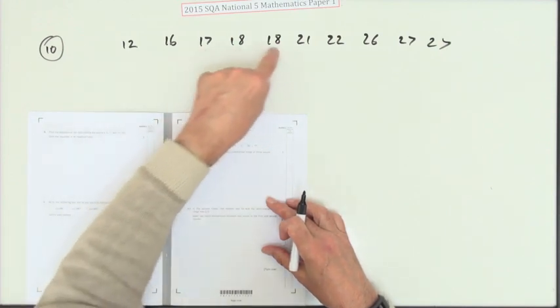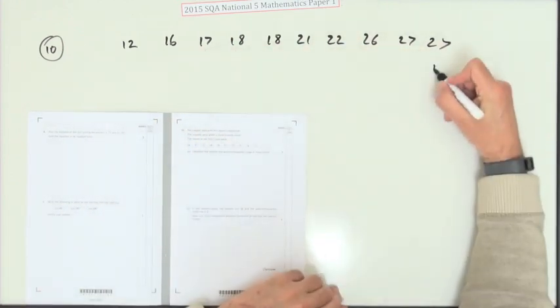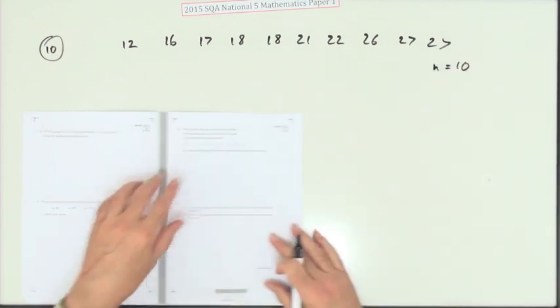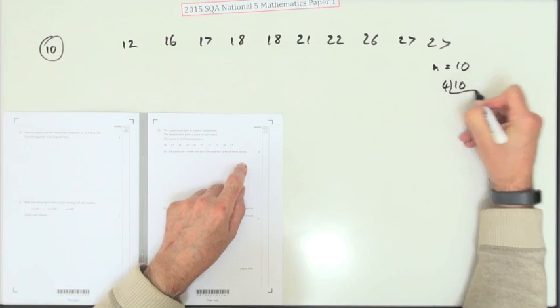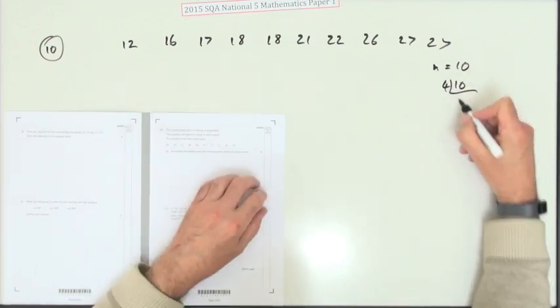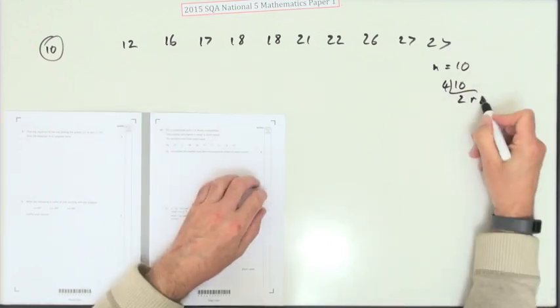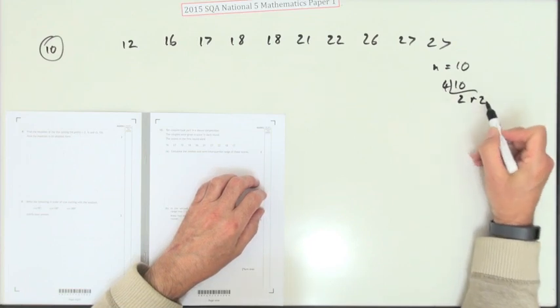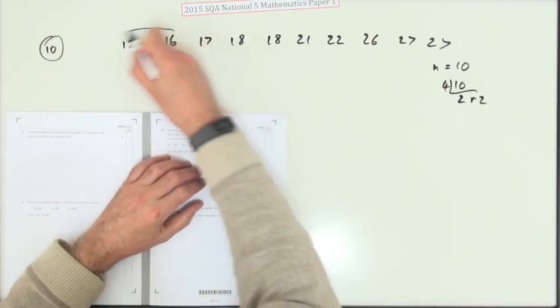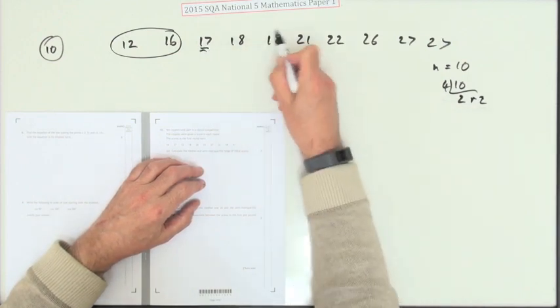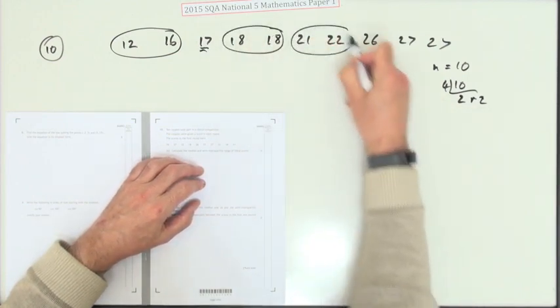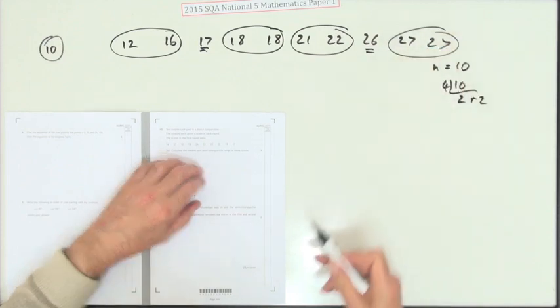So there's 10 of them. Right, medians and quartiles. I just divide them into four groups because you have to split it into four parts. Two remainder two means I'll have four groups of two and there'll be two left over. The two left over will have to go symmetrically in between. Four groups of two with the two left over, so that's the way it was split.